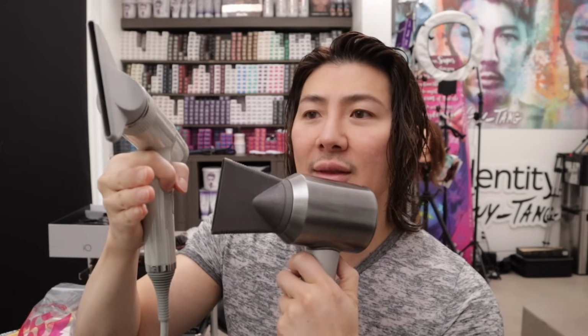Let me put the concentrator on the Gamma. I'll let you know exactly what it's called. Gamma Professional or Gamma IQ. I'm not sure. All I know is I just want it to work good. Okay, so let's just turn it on because that can affect the sound too. Okay, so let's do the Gamma first. Let me feel the power of the wind on my hand. Yeah, I have to say the force of the Gamma feels more sharp and strong.